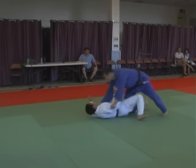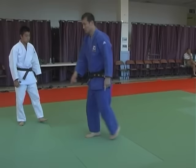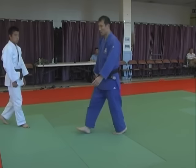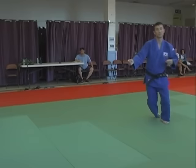1, 2, 3, 4, 5. Right? So when you practice ashari, we wait for the leg to bend my knee and then sweep it. The same principle. 1, 2, 3, and then pull him to your chest strongly and then wait for his left leg. And then push him, and then do sweeping.